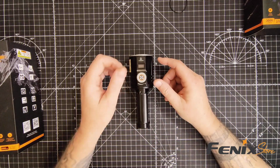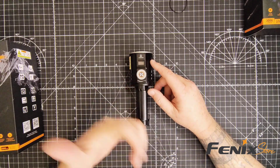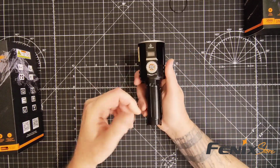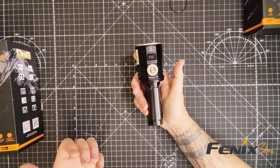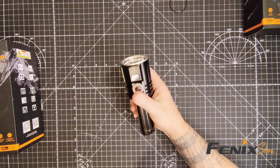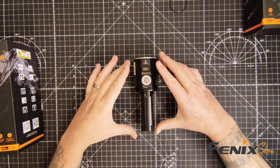Now, this flashlight is a true multi-tool. Whether you're a professional who needs reliable, high-performance lighting, or an outdoor enthusiast who demands the best, the LR36R from Fenix will deliver. So, what do you guys think of the Fenix LR36R?